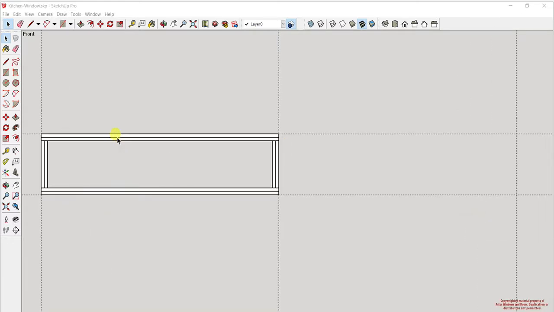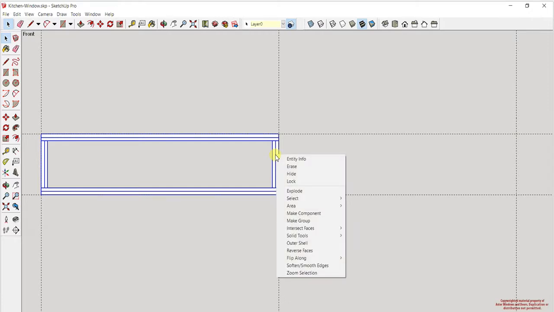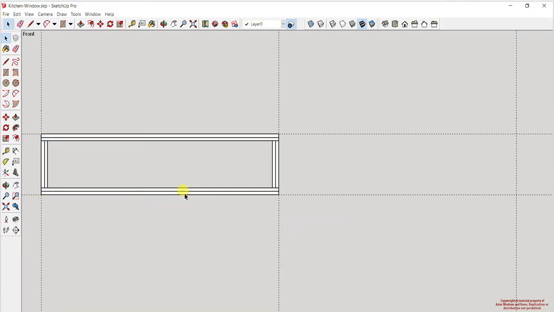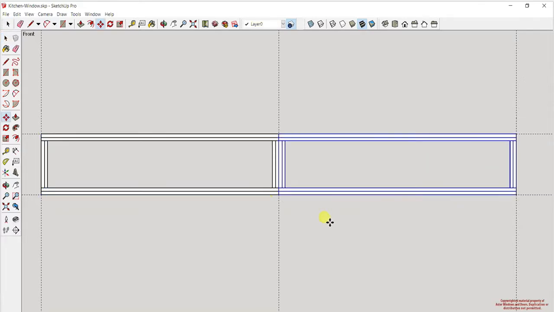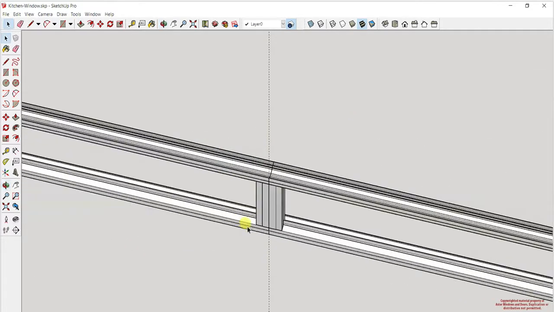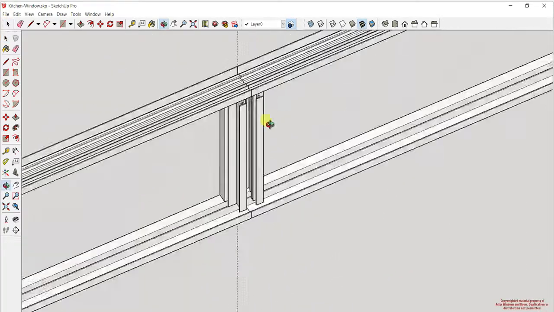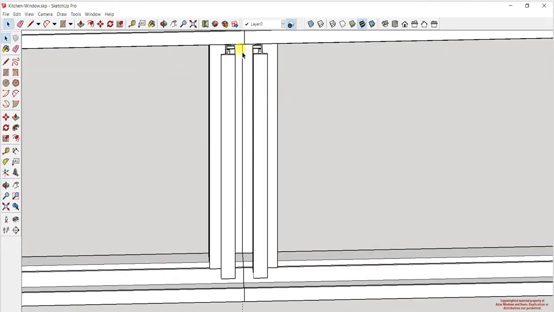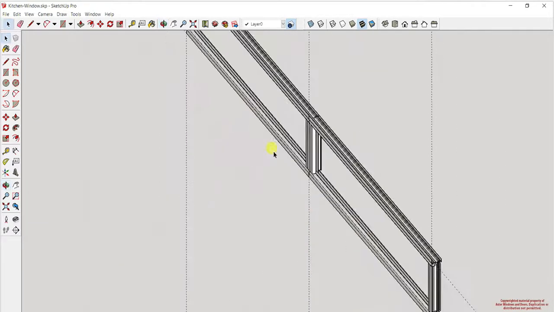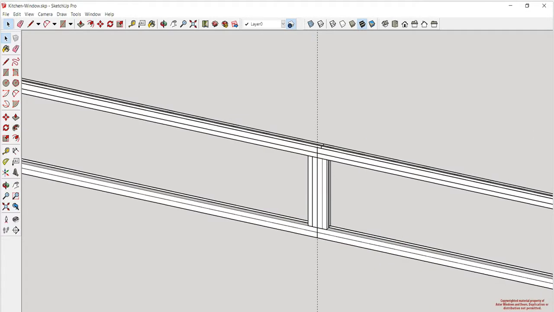I had already drawn the picture window profile, and I have it here separated, or exploded, the way they call it, as single units. I'm going to create a group here to be able to easily maneuver and do a copy and paste. This is what the architect designed for them, and inside here I'm going to have to draw the actual mull bar that goes inside. Let me bring it from another model that I have, and I'll be right back.